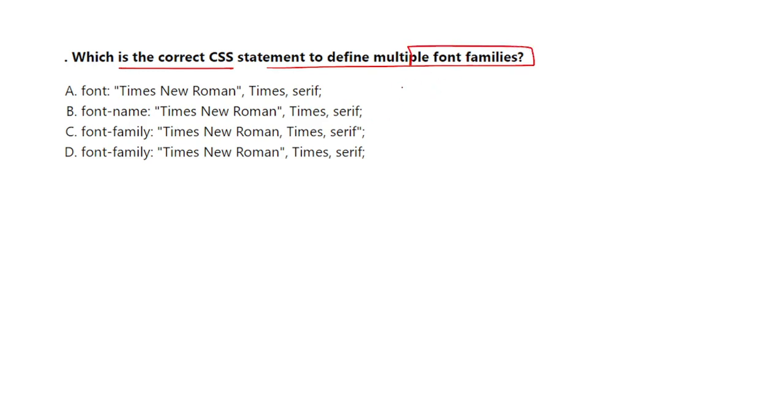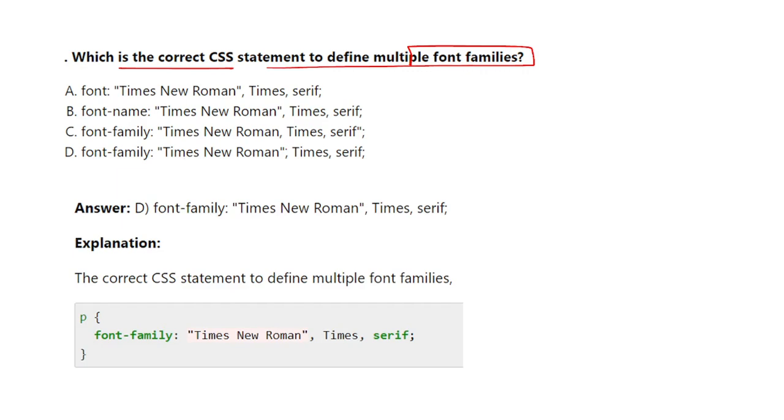Let's take an example here. In a particular paragraph, when you want to give multiple font families to the same statement, what formula should you use? The correct answer here is font-family: Times New Roman, Times, serif, etc. Any font family name you can write here. For example, I have written a paragraph.